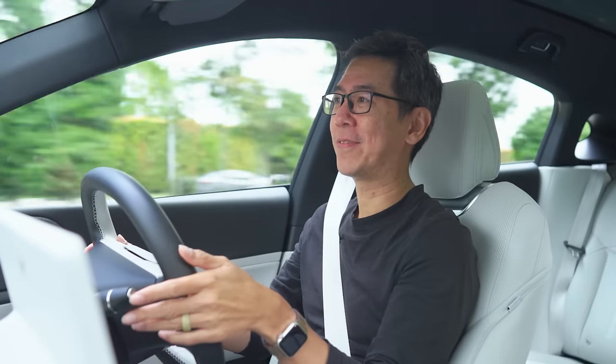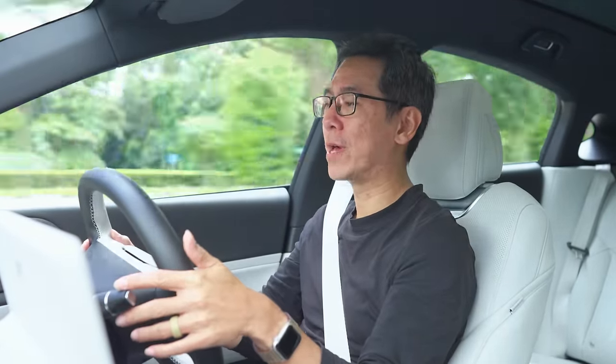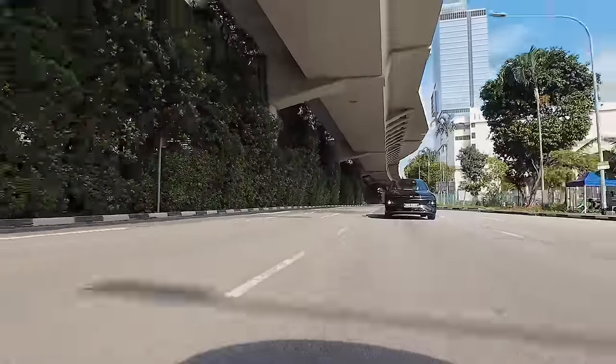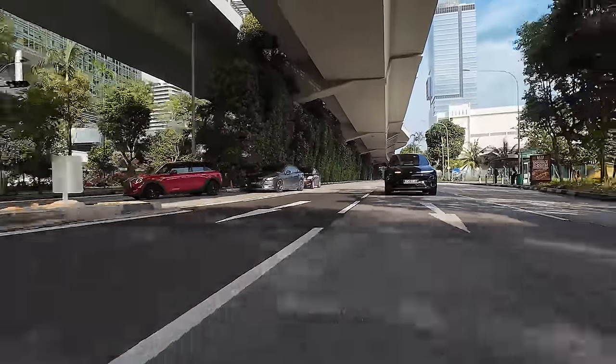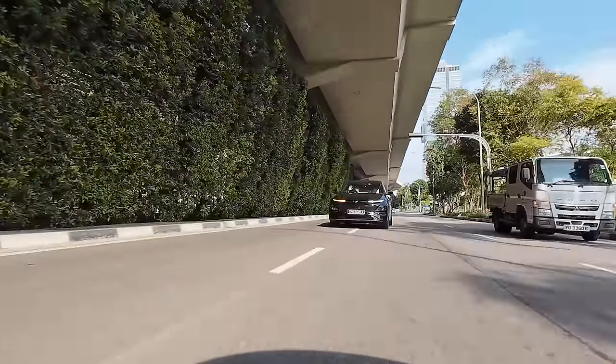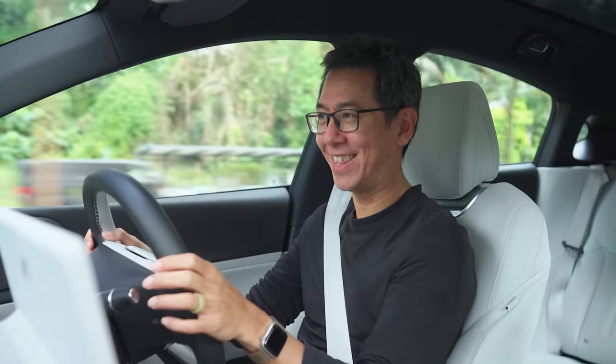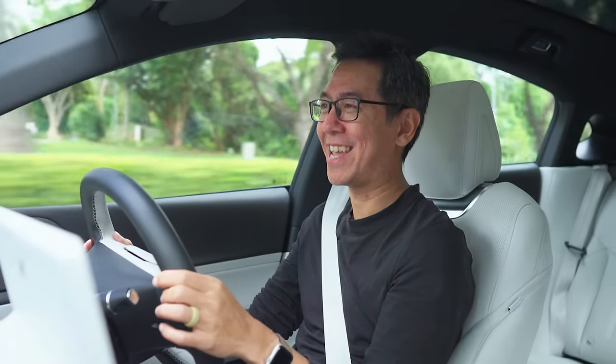Something it has that's not very common is that it can actually change lanes for me. I'm going to indicate to change lanes and when I want the car to do it, I just initiate the turn a little bit with my fingertip and it does the rest. Now I'm in another lane and it's turned off the signals as well — quite handy. You do have to participate just a little bit, but the car does a lot for you. Overall, if I want to take back control, the car is pretty aggressive about staying in charge. It really, really wants to take over driving from you someday.